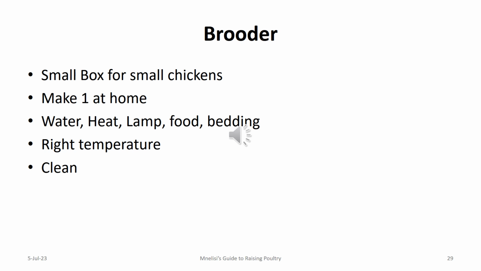A brooder. This is a box for small chicks from day one. You can buy it or make one at home. You will need water, a source of heat, a light, food, and bedding for your brooder. Don't forget to set the right temperature for your chickens. You need to keep your brooder clean all the time. Clean it for every new batch of chickens.